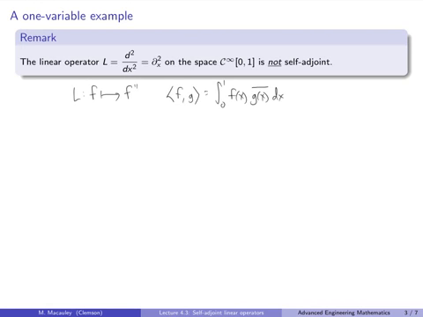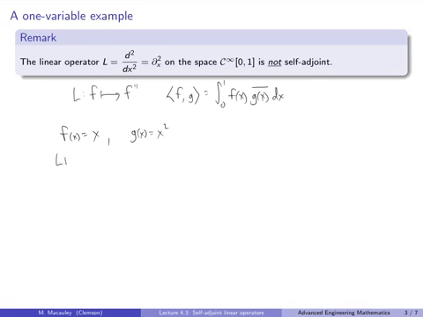Okay, so depending on the context, if there's some sort of Fourier series or some other application, we might want to put a constant out in front. I'm not going to do that here. It's not going to at all change whether or not a linear operator is self-adjoint or not. So make it simple and stick with this inner product. Okay, so let's take two simple functions. Let's take f of x to be x, because I know the second derivative of that is 0. And let's say that g of x equals x squared.